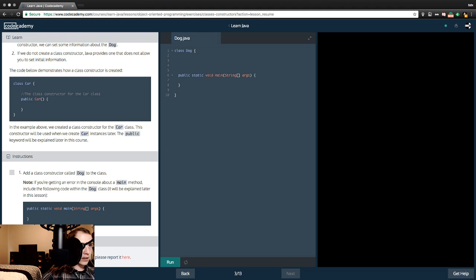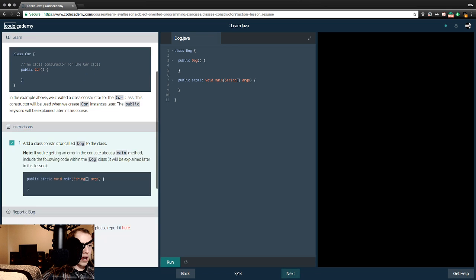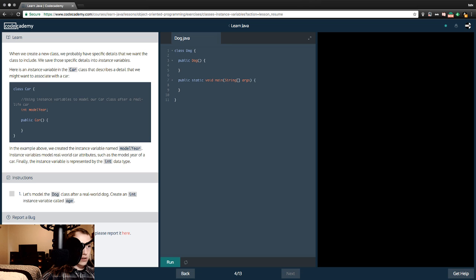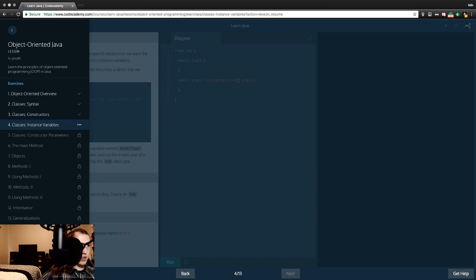So public dog, curly stuff, curly stuff, curly stuff, and run. Green check mark, on to 4 of 13.